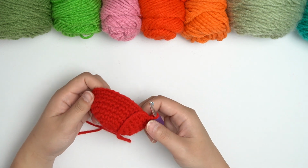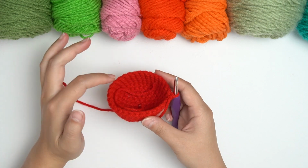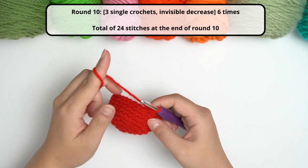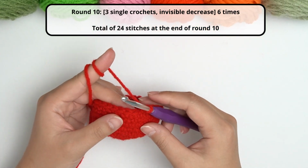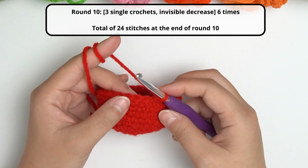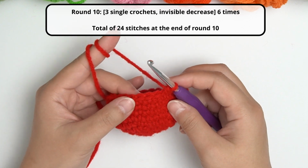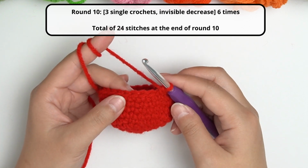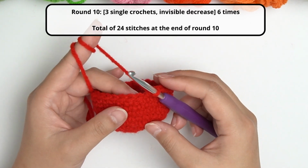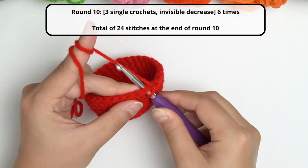Now for round 10 until 13, we're slowly going to decrease the rounds, and so this will start to close the ball. So round 10, we're going to do 3 single crochet followed by an invisible decrease. This means in the first, second, and third stitch of round 10, we're doing a single crochet in each of the stitches, and then in the fourth stitch of round 10, we're doing an invisible decrease. So at the end of round 10, we will have 24 stitches in total. So in the first stitch of round 10, I'm doing a single crochet.